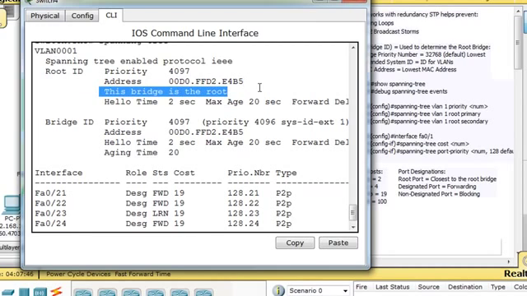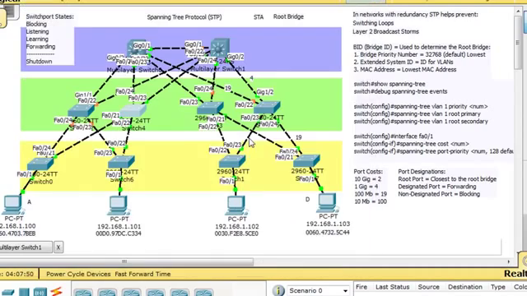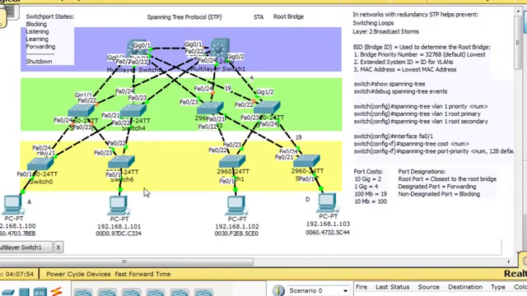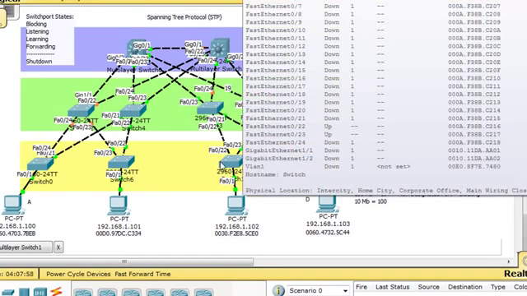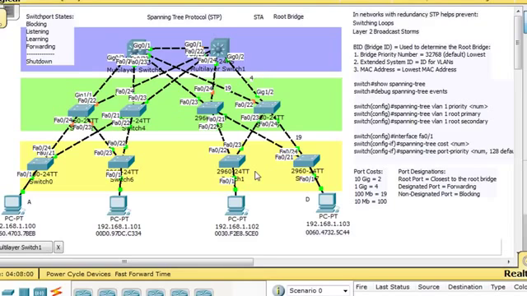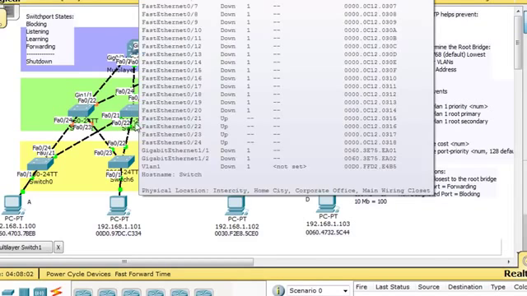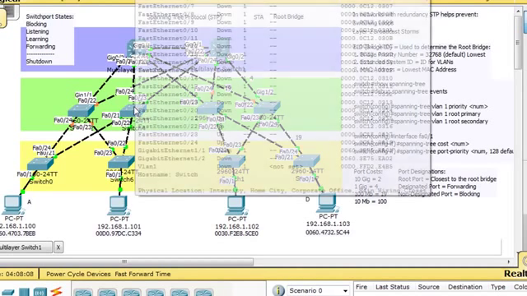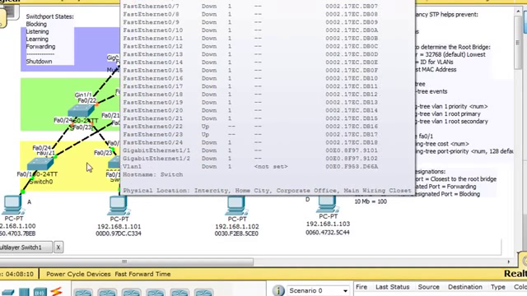So notice what it says here, this bridge is the root. So now we've made this bridge right here the root bridge. Isn't that curious? Notice how the open shutdown and open ports have changed to get to this bridge, or at least they should. Possibly that negotiation might take a while to happen.